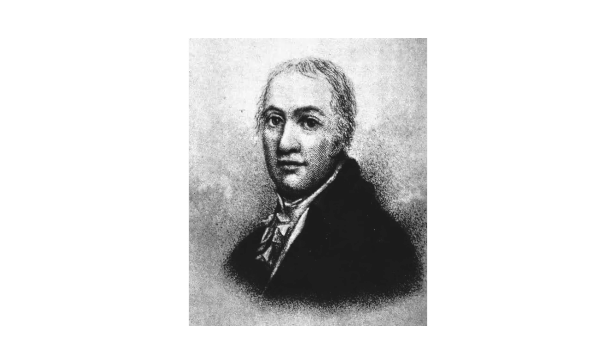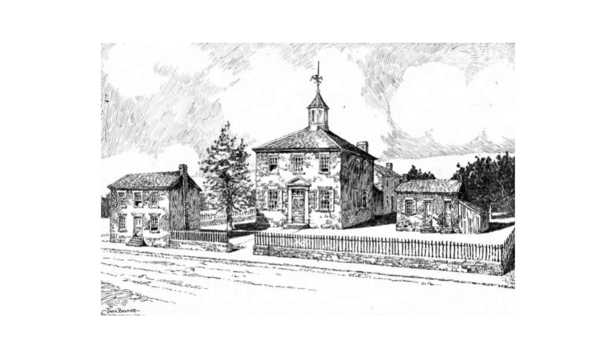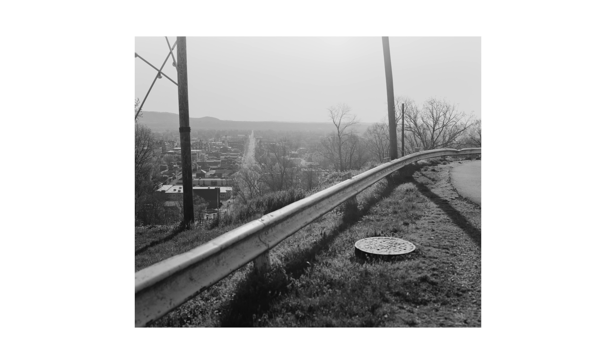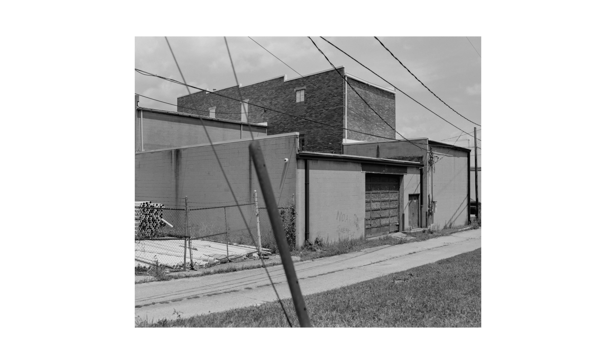The founder of Chillicothe, Nathaniel Massey, was a land surveyor from Virginia, and Chillicothe was the first capital of Ohio. I was interested in the idea of someone coming from another state being a land surveyor — obviously paying very close attention to the landscape. I started thinking about myself and what I do with a camera, how I like to make pictures especially here in my hometown. It's very much a lot of just looking, looking closely at the most familiar things, trying to see something new in a place I've always known.